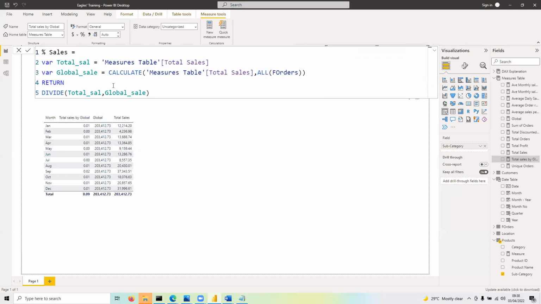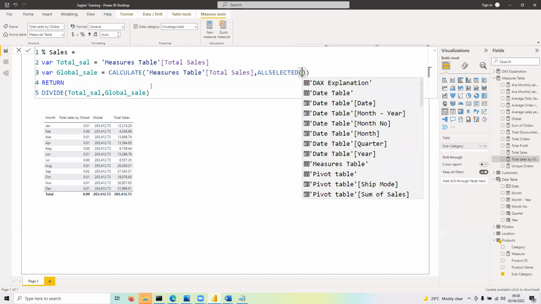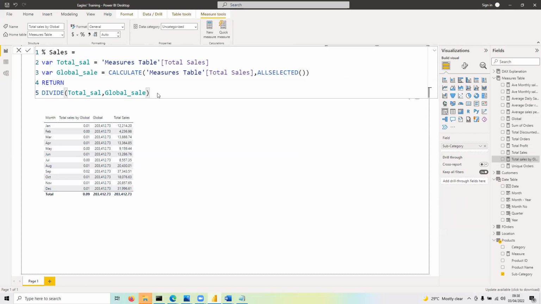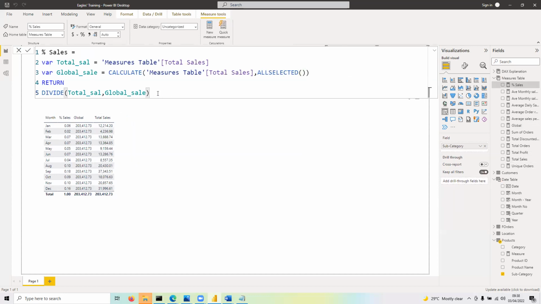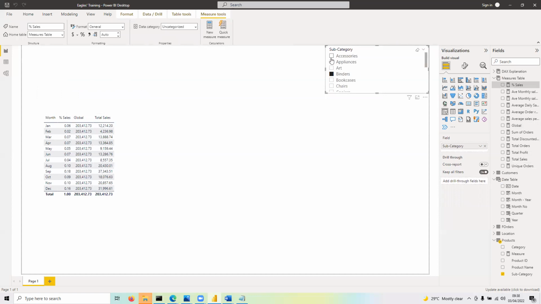So for percentage sales, I can now change this one to ALL SELECTED, and then hit enter. And then everything calculates well, right? So that's the difference between ALL and ALL SELECTED. If I do this now, it changes, and it's giving me my right answer.